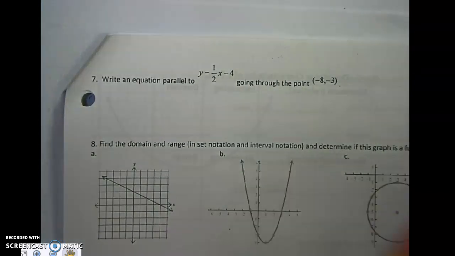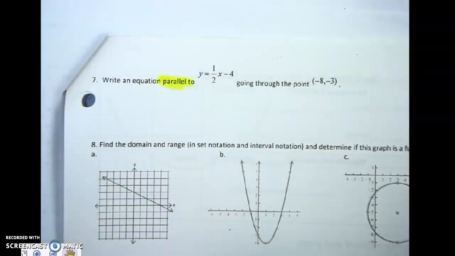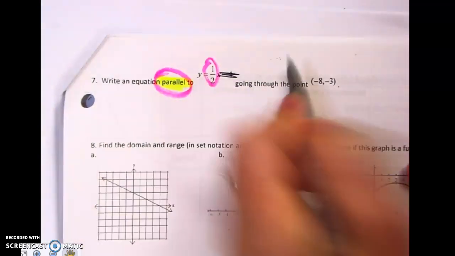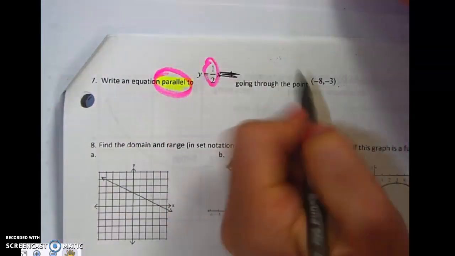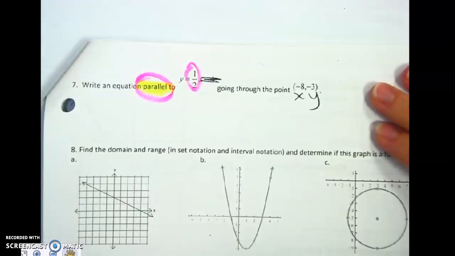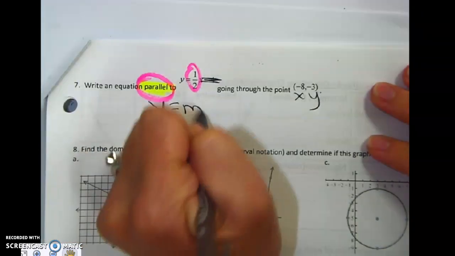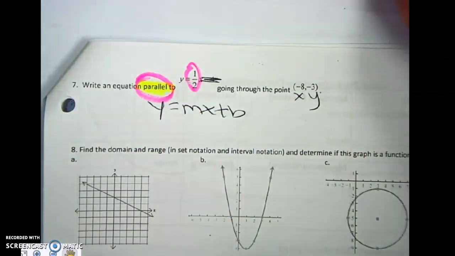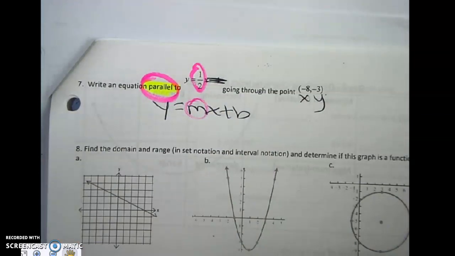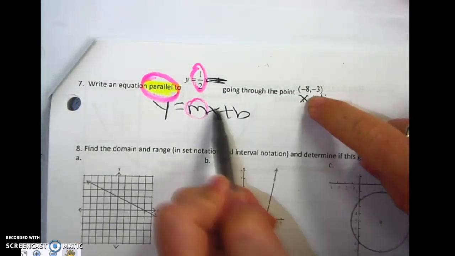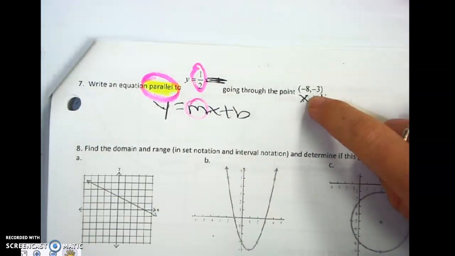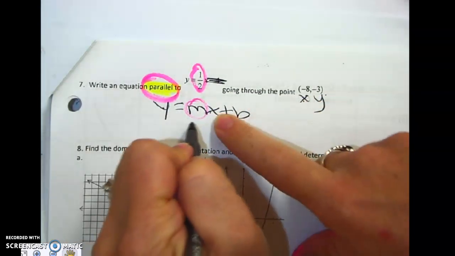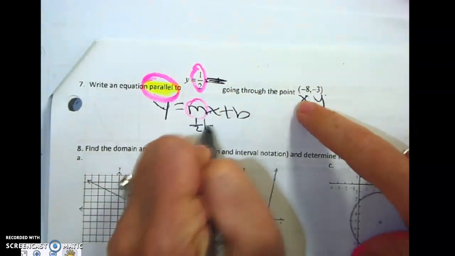Write an equation that is parallel. So parallel means I'm going to take the slope and then dump the rest, and then use this to help me out. First thing I do, y equals mx plus b. You have to write y equals mx plus b. I don't care. But the thing I like about doing that is I know by putting the x here, this goes there and not there. That is a common mistake you will put. So my m goes here, my x goes here.